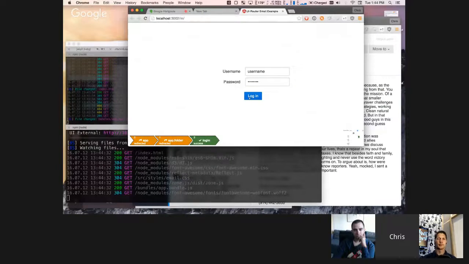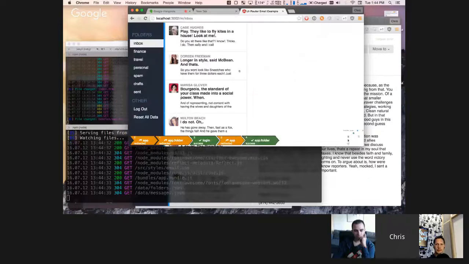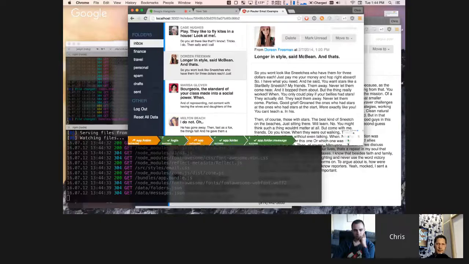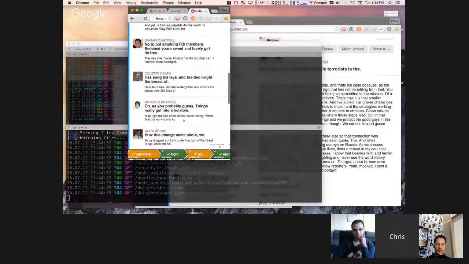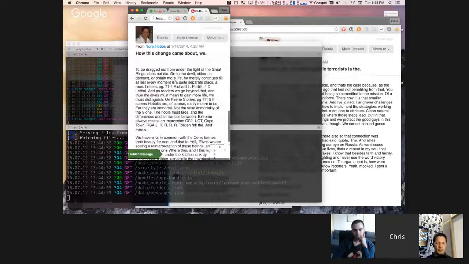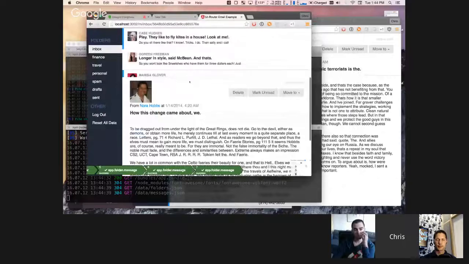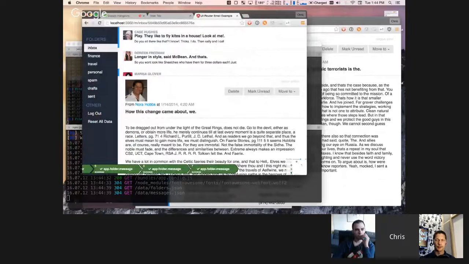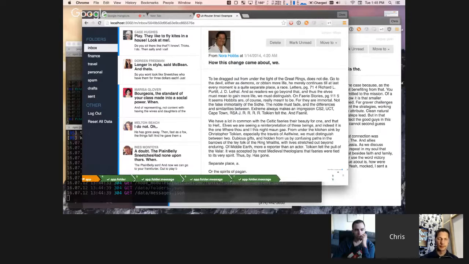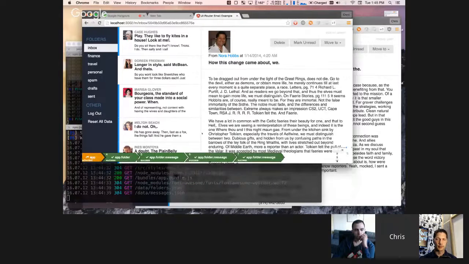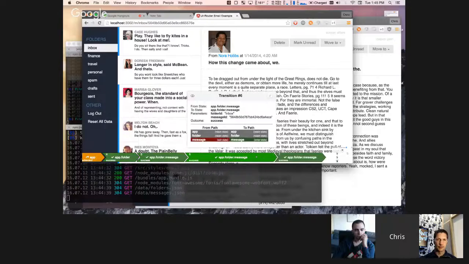So what we have here is all of these components. This is an ng2 component, this is an ng2 component, this is an ng2 component, and this is an ng2 component. And again, I like how it's all responsive-ish. So this entire app, all the components are now Angular 2, but the entire app is hosted on Angular 1, which is really kind of an interesting thing. So Angular 1 is managing all the bootstrapping. It's managing all the state transitions, which are managed by UI router for Angular 1.